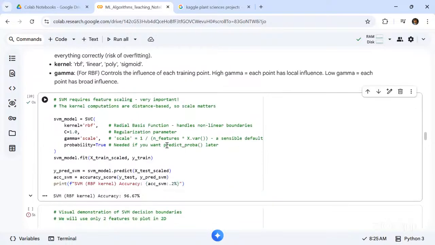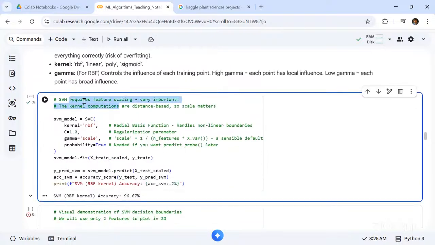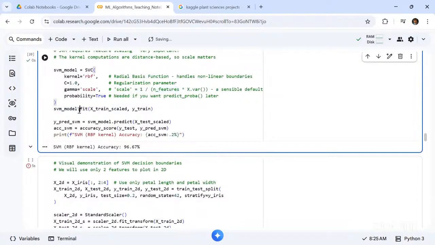So we have continued, like we have seen what our data set is and what the categories are in our previous lecture. So this is part two of the lecture. As you remember, in our previous lecture we used the SVM model, SVC with a kernel, and a regularization parameter, and a sensible default gamma. Probability true is needed if you want to predict probability. We are fitting a model on our training data, and then predicting on our test data to see if the model generalizes or contains any kind of under or overfitting.